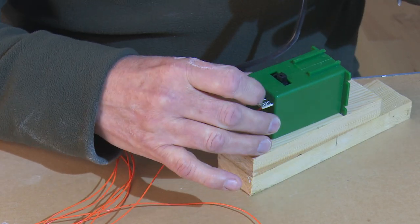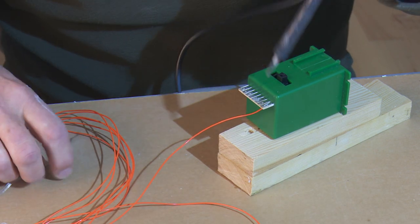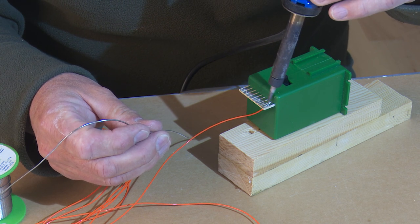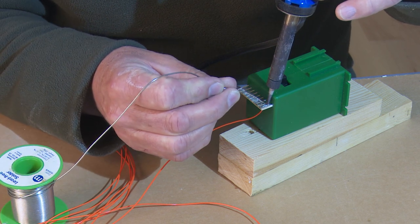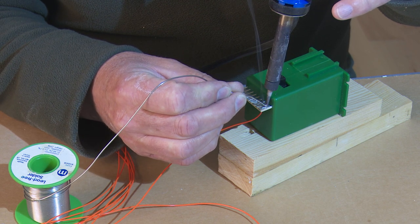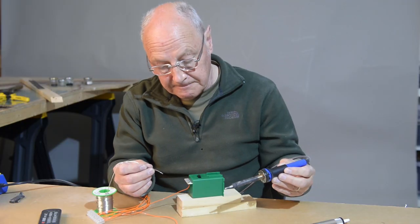Now, I have soldered this tortoise point motor before, so it doesn't really need tinning, there is solder on it. So all I'm going to do now is add the heat, if you can see. So I'll just push the cable down with the soldering iron and then give it a few seconds. Come in with the solder and then move them both away.